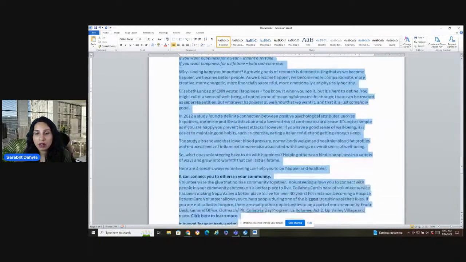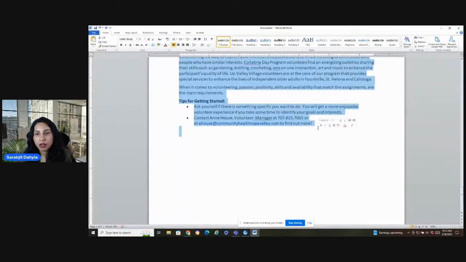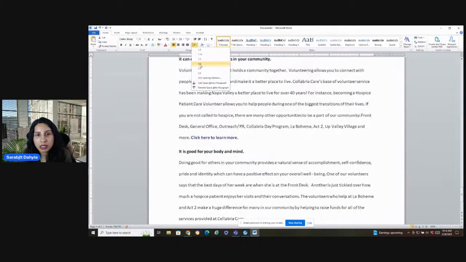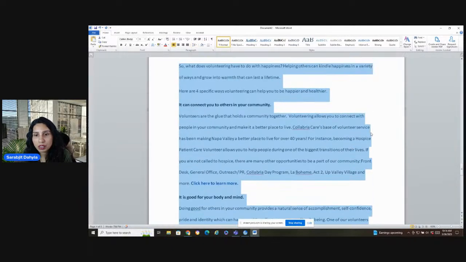If I highlight all of this, on the Home tab you will see this icon that has two arrows, one going up and one going down. This is for line and paragraph spacing. If you wanted to have double spacing, you would put in 2.0. So this is what this looks like.